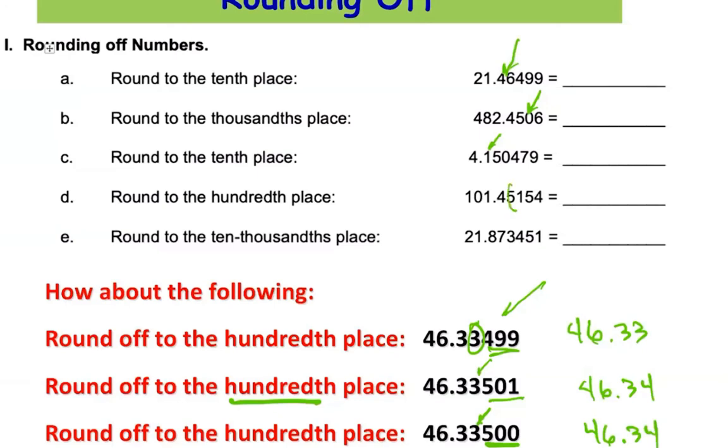100th of a place, 2 digits over, that's the 5. 1,000 is 3 places, 10,000th would be the 4th place. Okay, so again, what you want to do is take a look at these digits right here. Like, let's take this example. You're going to write 482.45, and then you're going to decide whether the 0 should stay a 0 or a 1. Look at the digits right after that. You can see that 6 is above 5. You better round that up to 1. And that would be the correct answer in terms of rounding off.